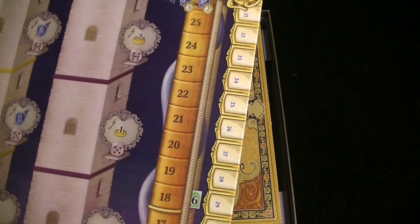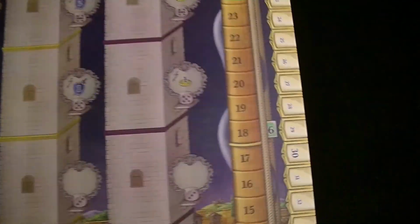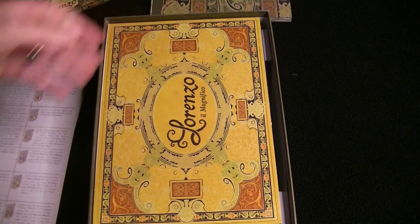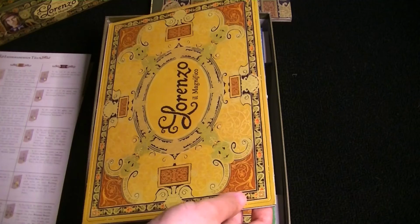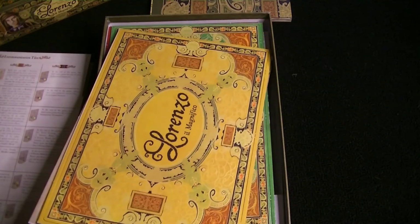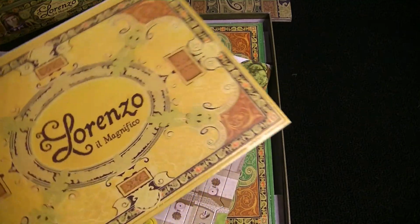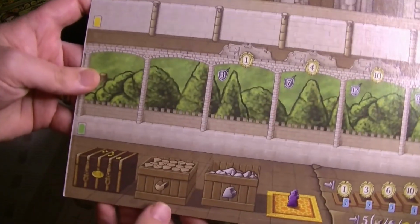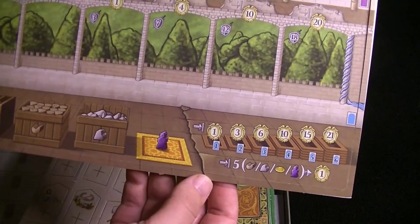And you've got a nice score tracker along the outside of the board. Not sure if that's my favorite or if I like just counting points at the end. I do tend to like boards that go around, but sometimes depending on when you score, things can make it easy to forget those, and sometimes I just like being able to score everything right at the end so that I remember to include everything in the final score. It looks like we might have player boards possibly. They look pretty clean. The bottoms look pretty nice looking.